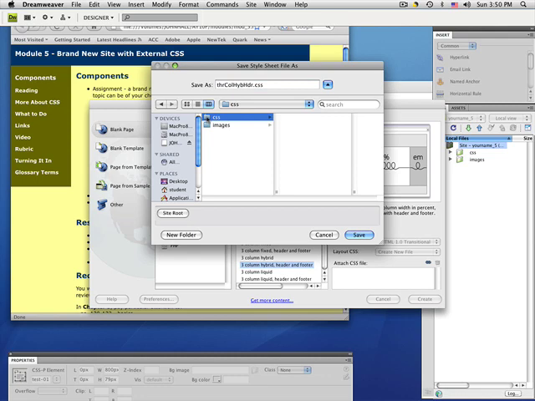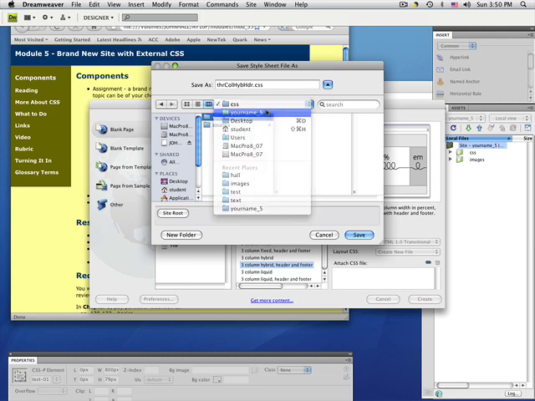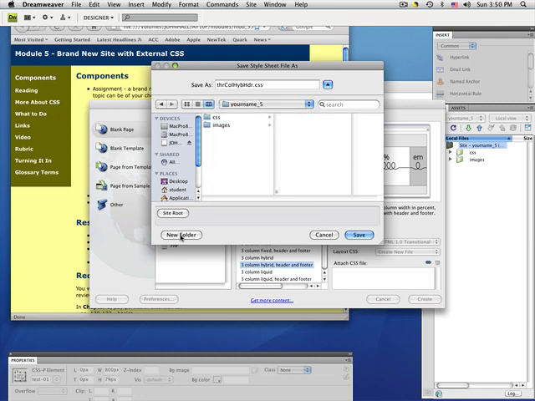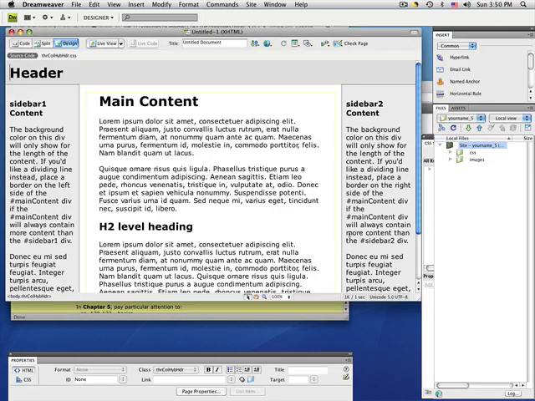I'll put it in my CSS folder because it goes to my root folder, but it's cognizant that I might want to put that in some other folder and not just automatically put it in the root folder. If I had not created a CSS folder inside my root folder yet, I have the opportunity now to hit New Folder, but I have it, so I'll put it there. There we go.